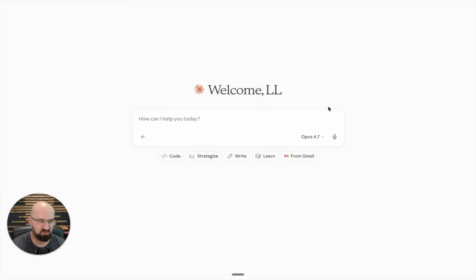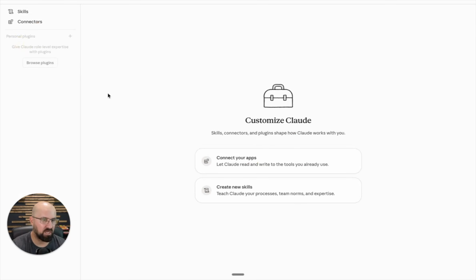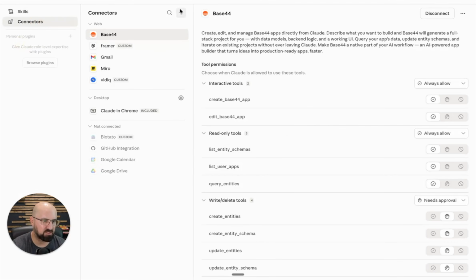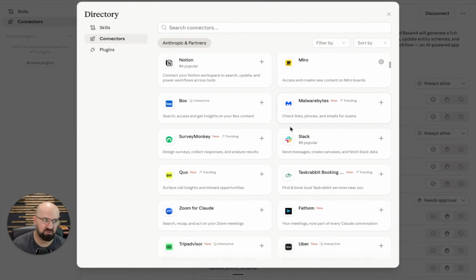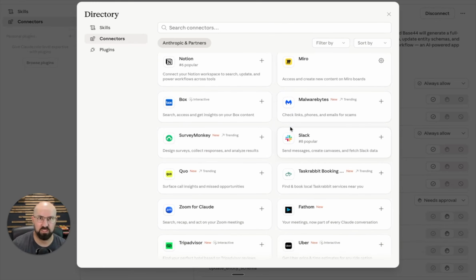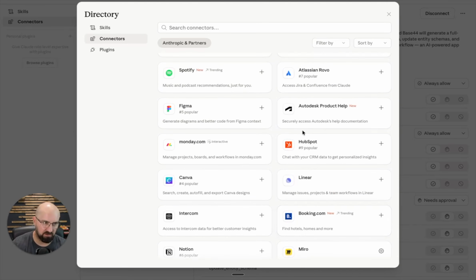So in terms of Claude Code, if you don't know, you can do connections. So you can go in here and you can do customize, and then you can add connectors. And there's a bunch. You can search for connections in here that you can connect and then Claude can interact with, which is really, really next level, really helpful. You can connect your Gmail and have it send you a summary every morning of your important emails, so you never have to look at your email again. You can connect to all kinds of websites and apps on here.